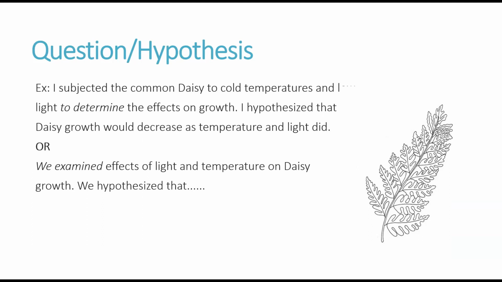Then we get into your scientific question and hypothesis. I subjected the common daisy to cold temperatures and low light to determine the effects on growth. Then I hypothesized that daisy growth would decrease as temperature and light did. So we're talking about what your prediction was for how this experiment would go. Now, depending on whether it is just you or you worked with some folks on it, you can go with either I or we in this case.